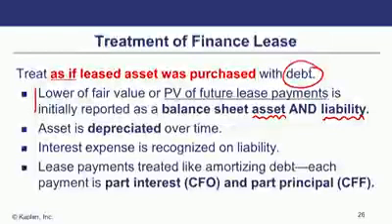Right at the start of the lease, that'll either be the fair value of the asset or the present value of the lease payments, if that essentially is lower. And right at the end, they'll both be 0. But during the life of the lease, they do not need to equal one another. Why? They've got their own double entry. Essentially, the asset is going to be depreciated down to 0 over time.